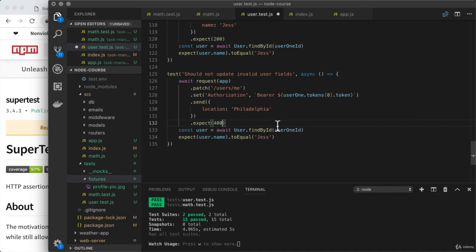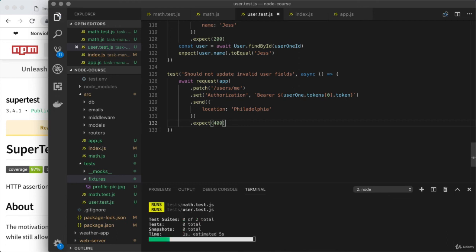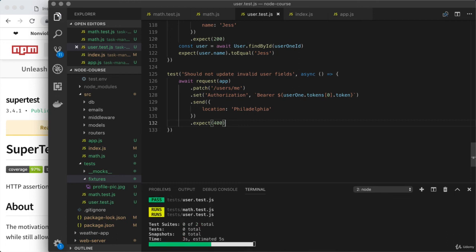Now, down here, there's no need to do anything like find the user and make sure that their name did not change. You could do that if you wanted to, but that would definitely be overkill. All right, right here, the test is running. We can see that everything is passing so far, and now we have 16 passing tests.